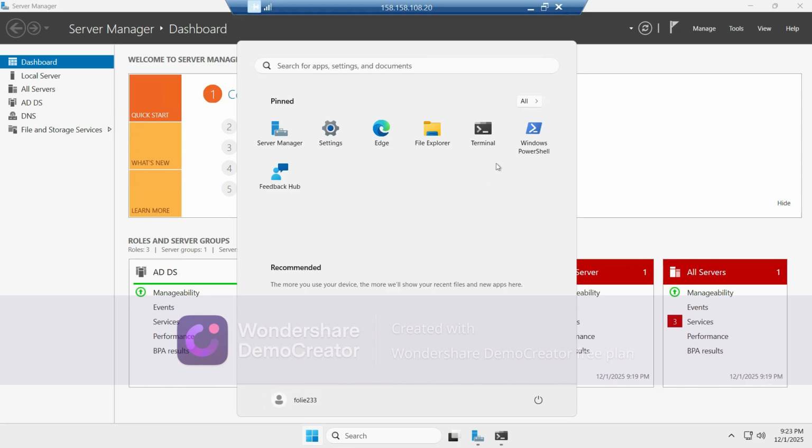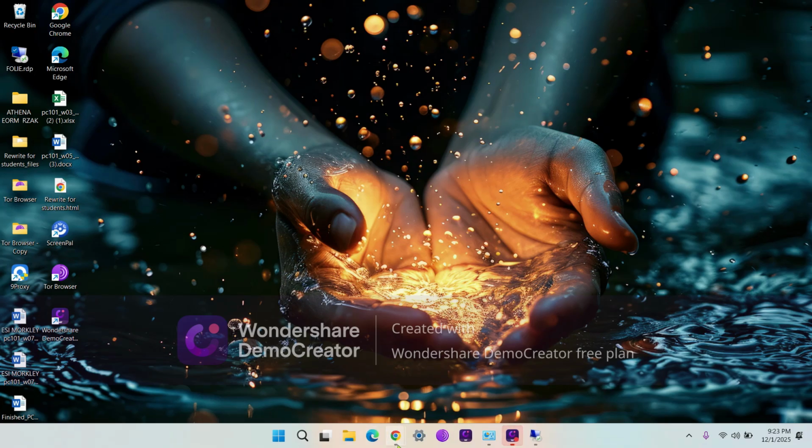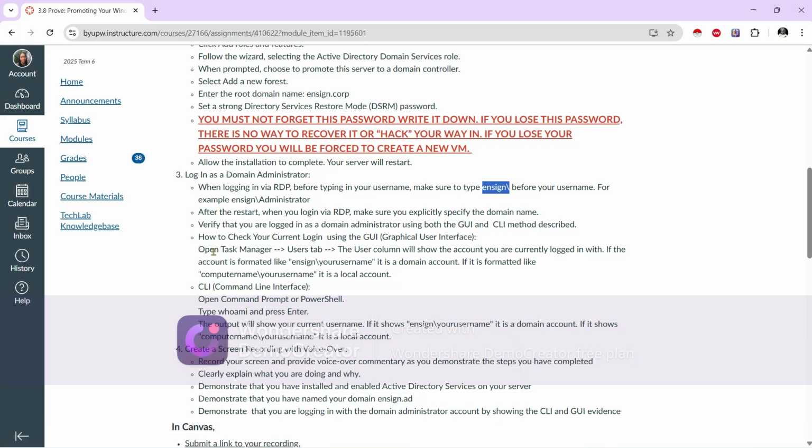We do not see that here, but for some reason, hold on, let's go back here to Task Manager. Okay, and then the users tab. The user column will show the account you are currently logged in with. If the account is formatted like Ensign slash your username, it is a domain account. If it is formatted like computer name, okay, it's a local account.